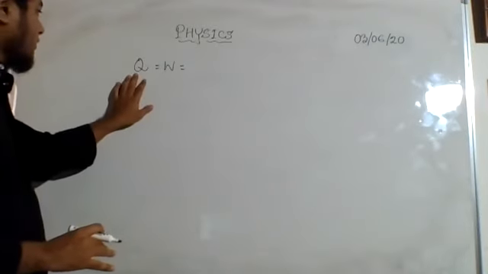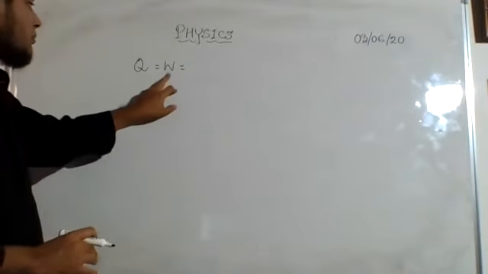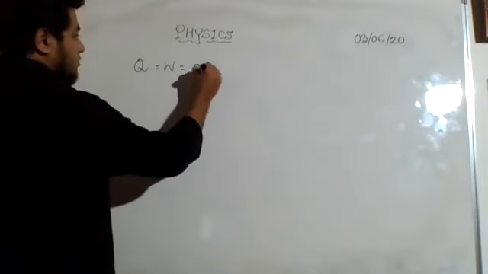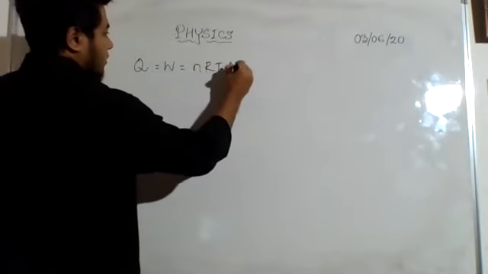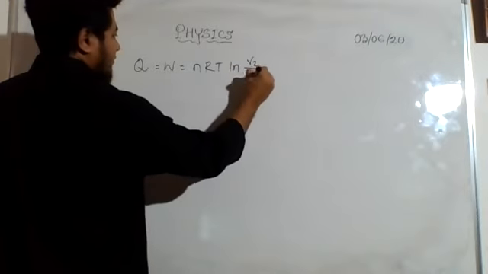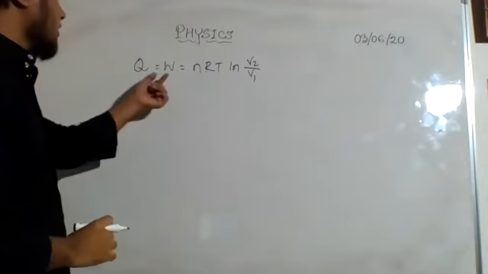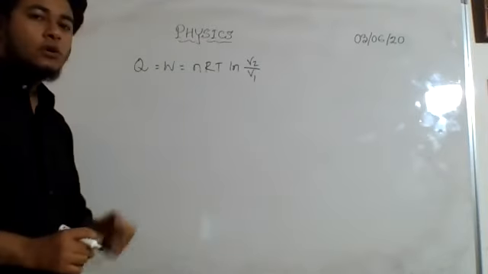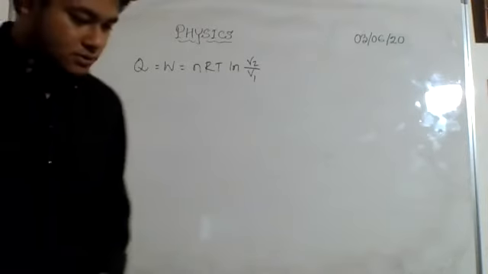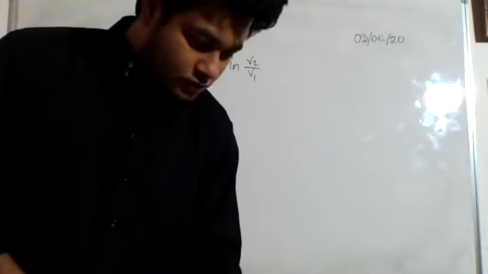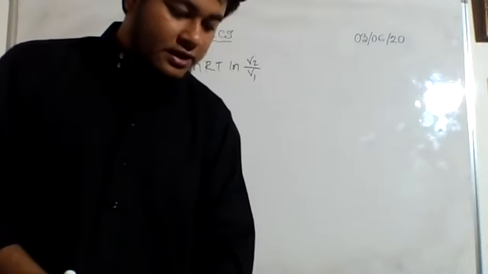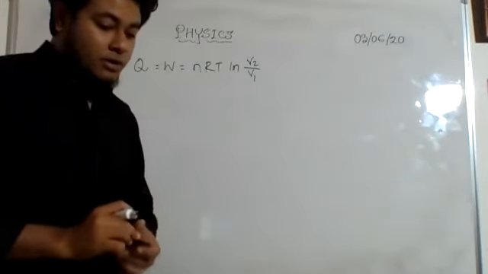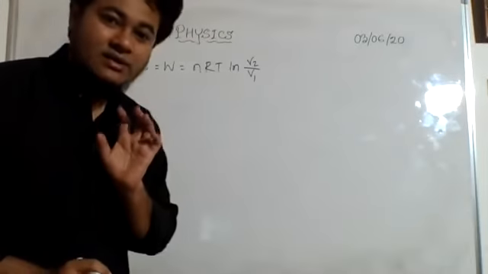So the amount of heat energy supplied will be equal to the amount of work done, and for that we have already developed an equation, that is nRT ln V2 by V1. Okay, so we can use it as the work done equation or the heat supply equation also for an isothermal process. And this is equal to the area of ADBA of the indicator diagram. Now we are talking about the area under the curve.